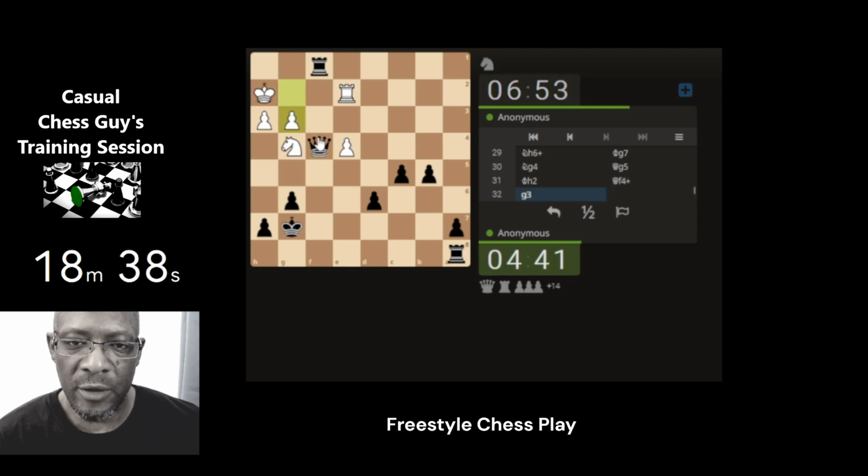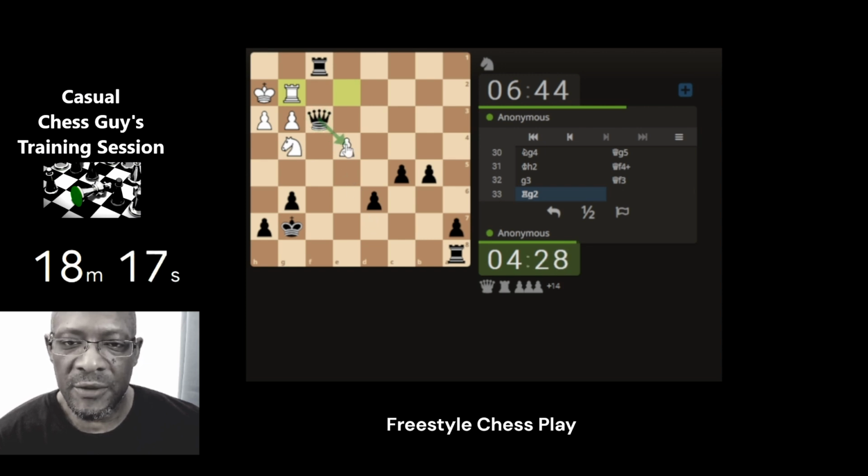That might have been wrong actually. Just come here. Careful of my king. Come here, then we can go for a mate threat, if he doesn't block with his rook. Oh, ideas. Anything else? Take the pawn. Making me work. Come here.